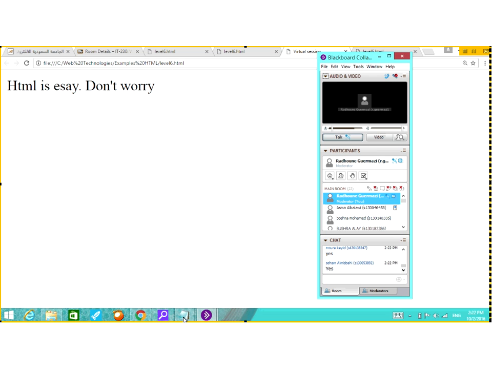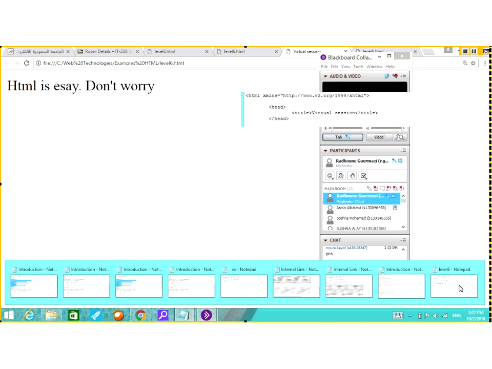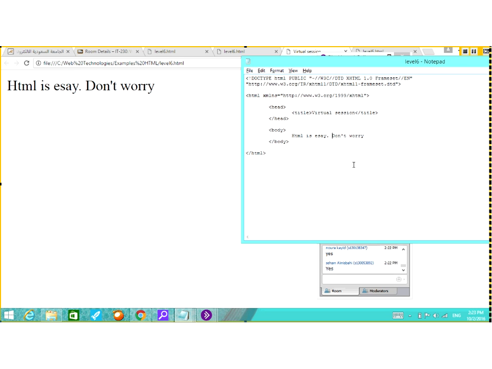If I, for example, here in level 6, make a return, HTML is easy, after that a new paragraph, don't worry. So what is the result displayed by the browser? If I write HTML is easy in one line, after that a blank line, after that don't worry, in the browser they appear together.